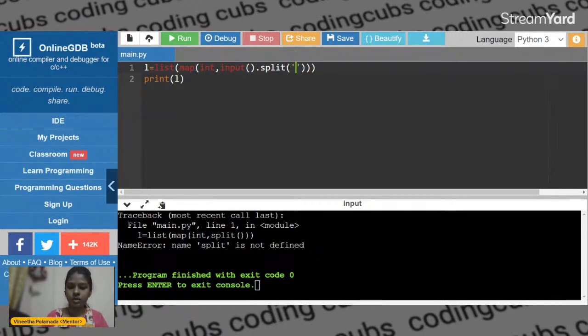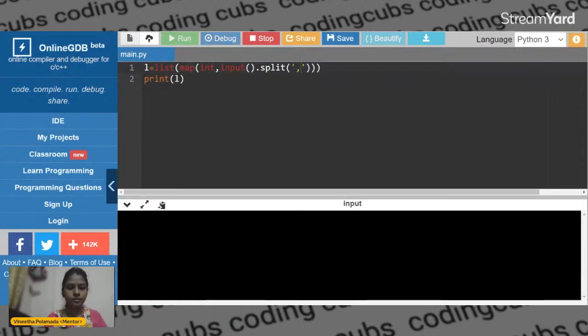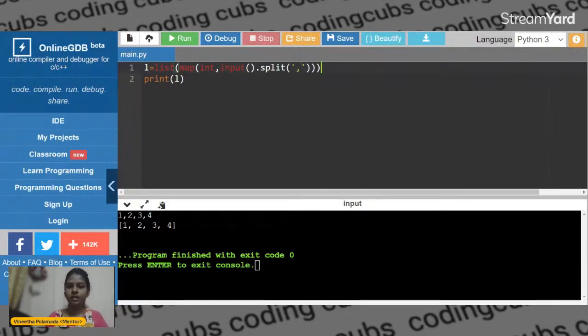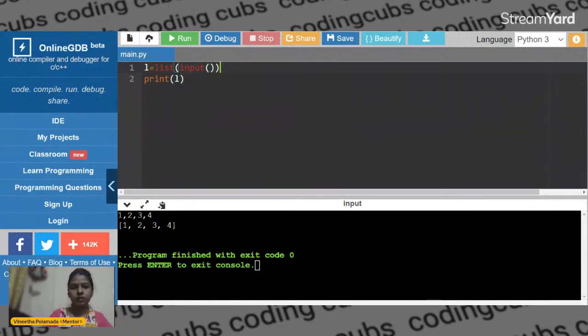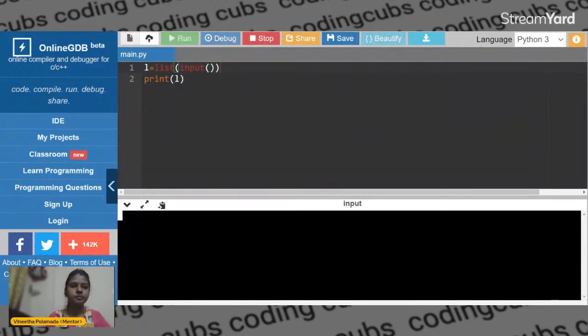So first, because I explained it with commas, let me just do it with them. I'll say 1, comma 2, comma 3, comma 4. So that is the list. If I don't use split, if I just say list of input, what will be the output? 1, comma 2, comma 3, comma 4.